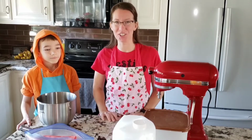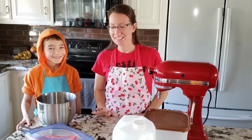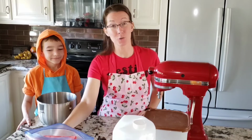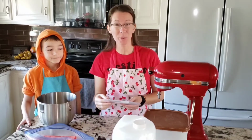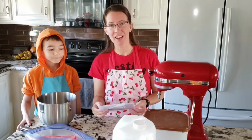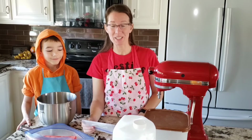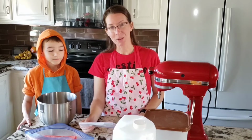Today we are making sugar cookies. Peter is going to be my helper today, and we are going to do a triple batch because it's a smaller recipe. So we did a little bit of math and we figured it out, and now we are going to mix all of the ingredients that we already got prepped, and we are going to get to baking.